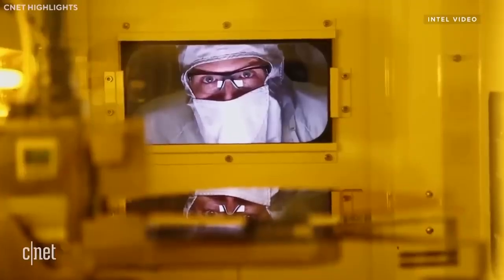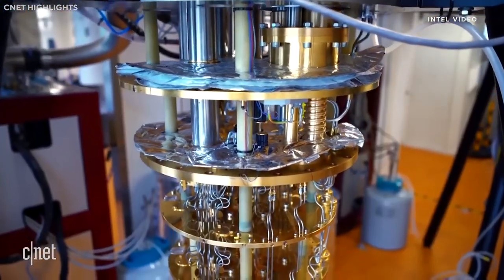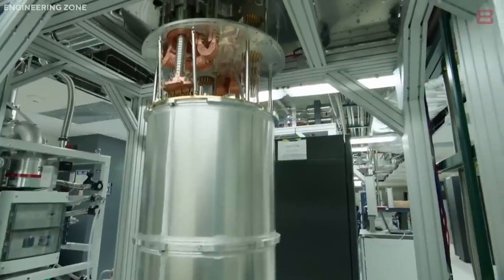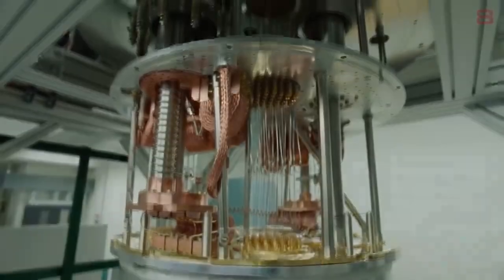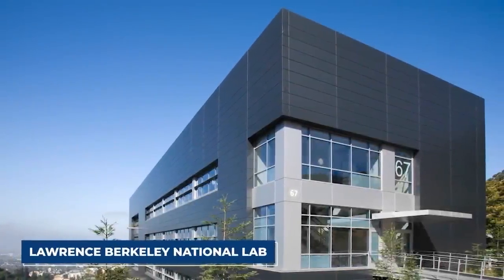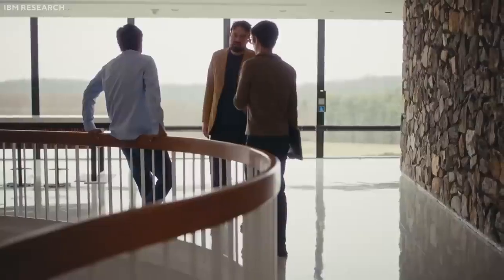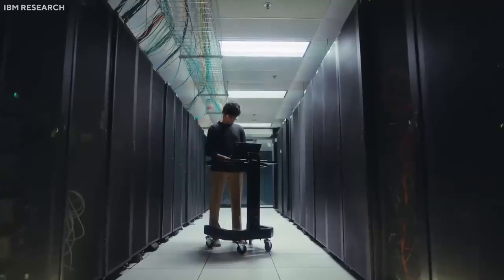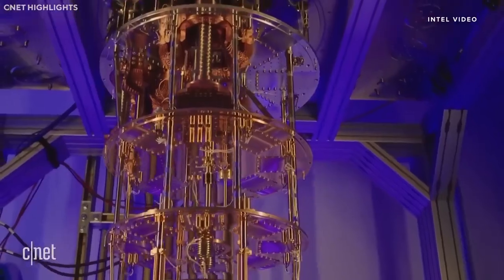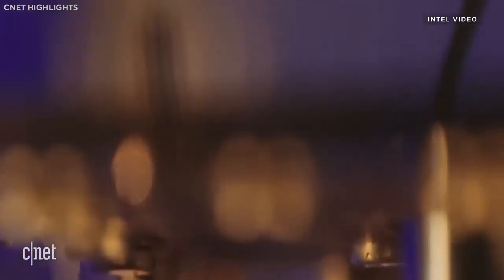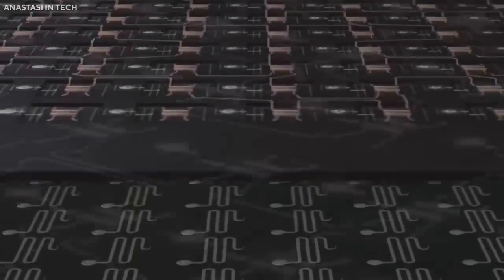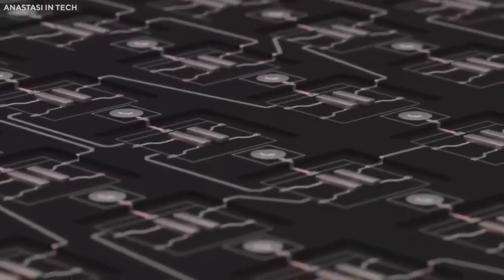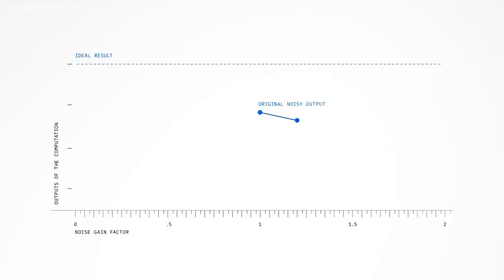The experiment started with nerves running high and expectations being cautiously optimistic. Simulating the quantum experiment on some of the largest and most formidable supercomputers in the United States, including the Lawrence Berkeley National Lab and the National Energy Research Scientific Computing Center, the team sought to understand whether their quantum processor could generate reliable results. Rather than viewing this as a competition, the goal was to push their quantum device to its limit, to challenge conventional methods of computation, and to validate the accuracy of their quantum processor. By leveraging some of IBM's novel error mitigation techniques, the experiment surpassed all expectations.